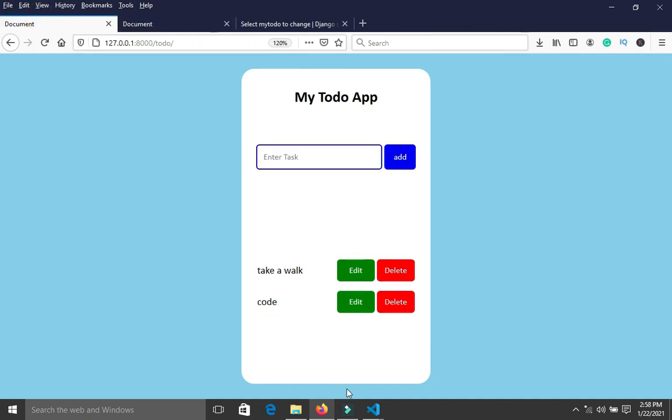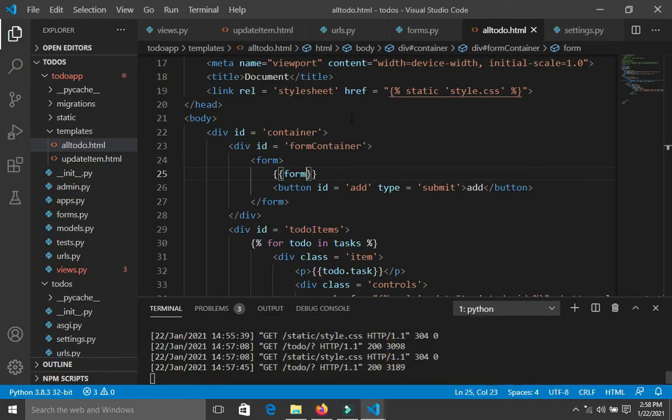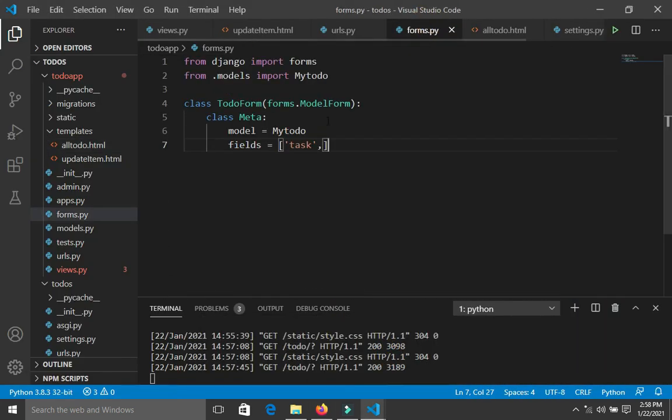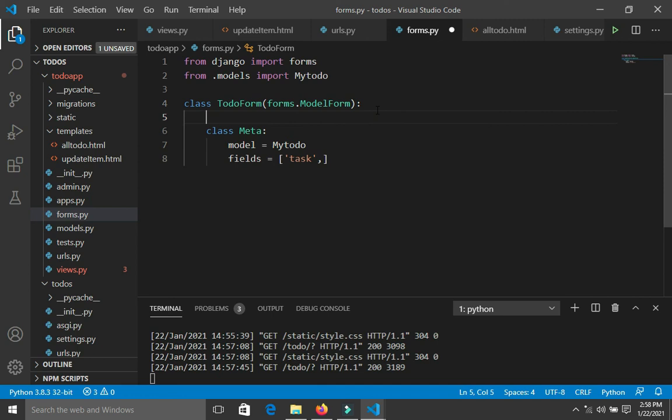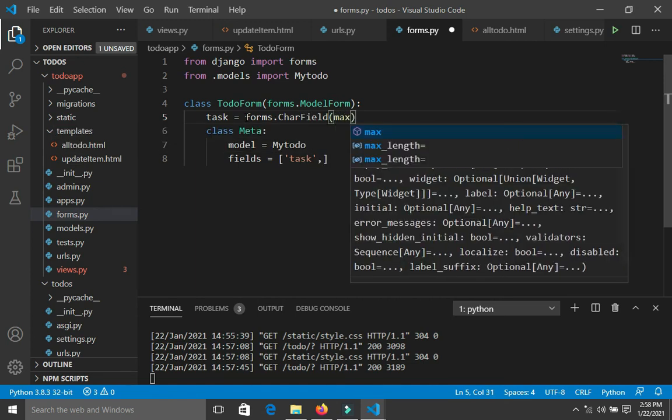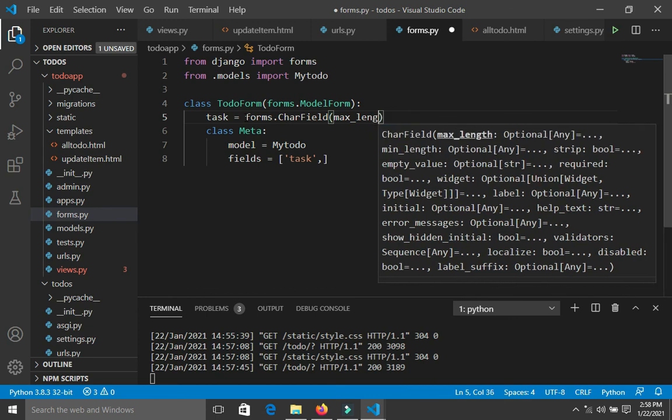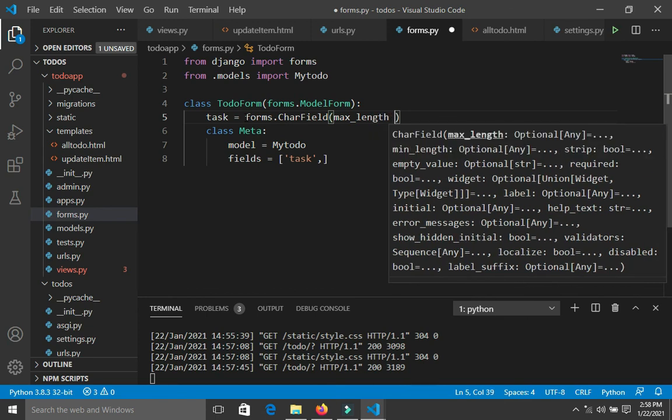So I'm going to go down to my forms.py and do some configuration. I'm going to create a field, let me call this field task, and set it equal to forms.CharField. We're going to say max length should be equal to 50 characters.